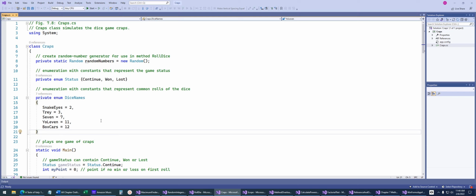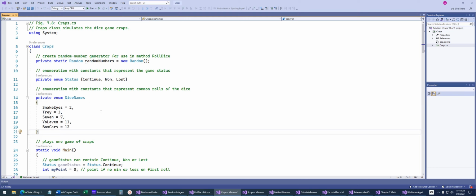Now, I see a lot of places where people define specific strings, but the reason you don't want to do that is because a string value can hold any value, where an enumeration can only hold the specific values that you dictate it can hold. So in this particular one, we're going to create a craps game.